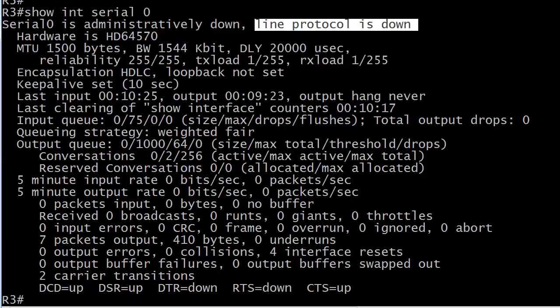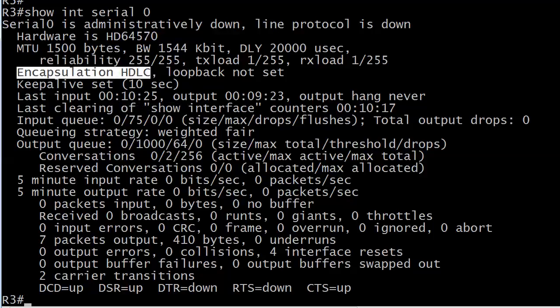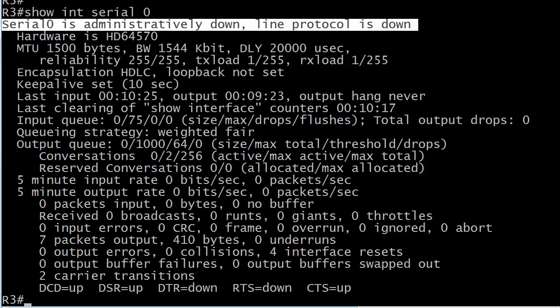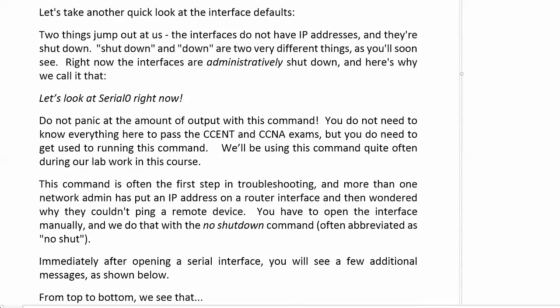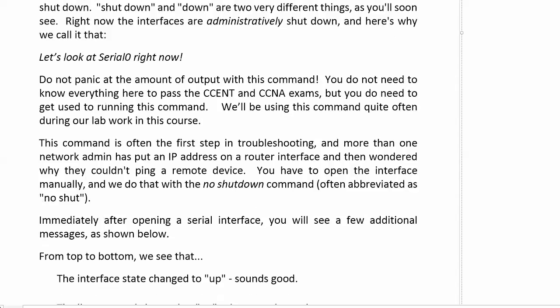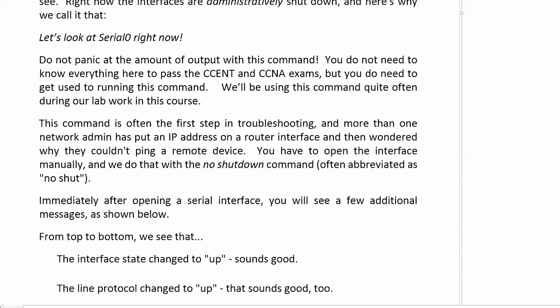As far as our defaults go right now, there's one more that I mentioned in the introduction to WAN, and that's that the default encapsulation is HDLC, but you're almost always going to change that. It's a very important default to remember. But right now, we're more concerned with this right here. So we've got administratively down on the board. And again, this is a very important command when it comes to troubleshooting. Outside of ping, it's going to be one of the first commands you run, depending on what's going on with the router you're troubleshooting. Now, let's go ahead and actually open that up and see what happens.